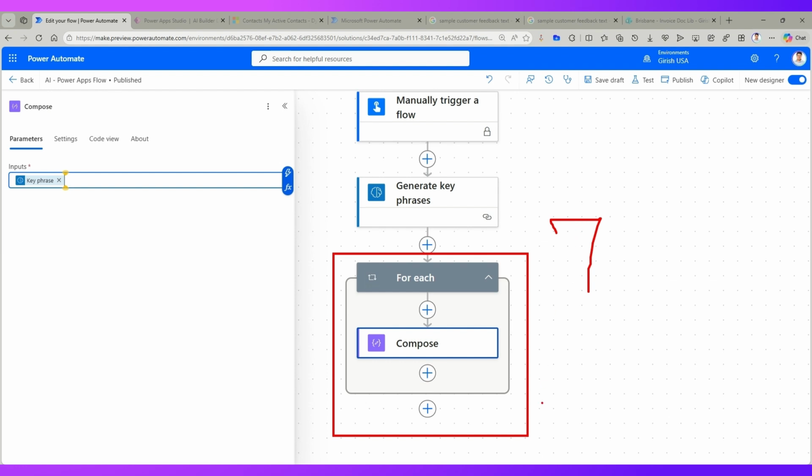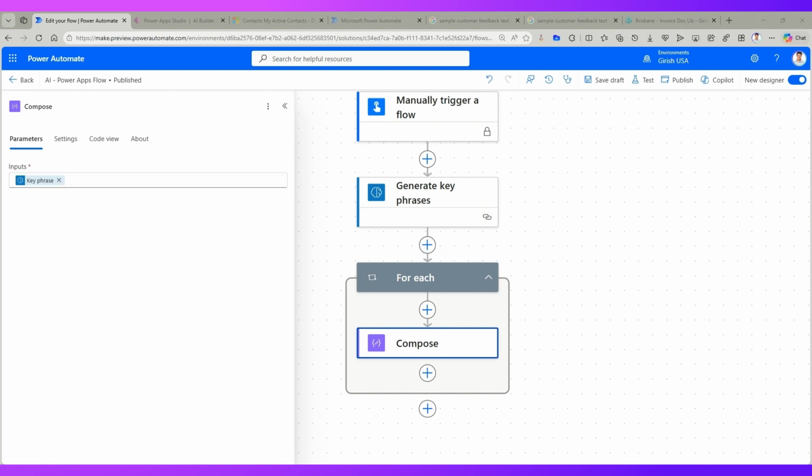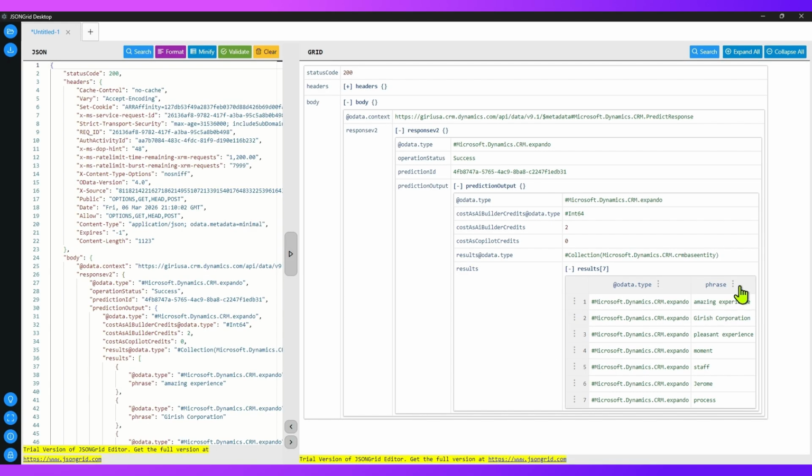Now what do you do with that? Once we get the key phrases, you can basically check the sentiment, or maybe you can extract some value, like say Girish Corporation. Maybe you can say that, hey, this is for this store, or maybe this is like a positive sentiment. So if you pass this text into the sentiment analysis, you will get the sentiment details of that particular text.